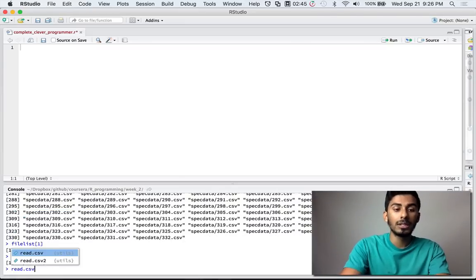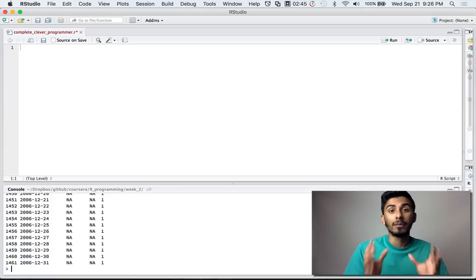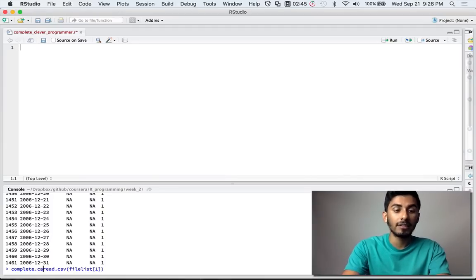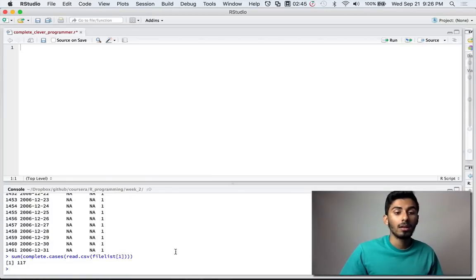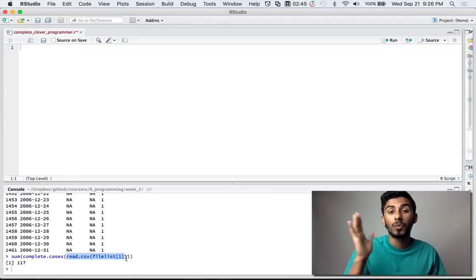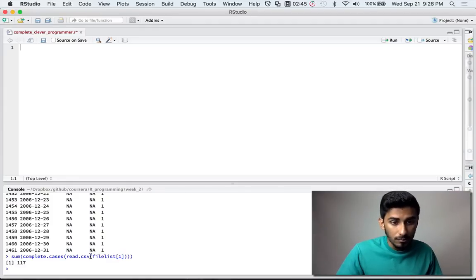So I can just do read.csv file list of, let's say 1, and it reads that file. And on that, I can say give me the number of complete cases, and then on that I can call the function sum. So here I'm calling read.csv on the first file, which is SpecData/001.csv, right?